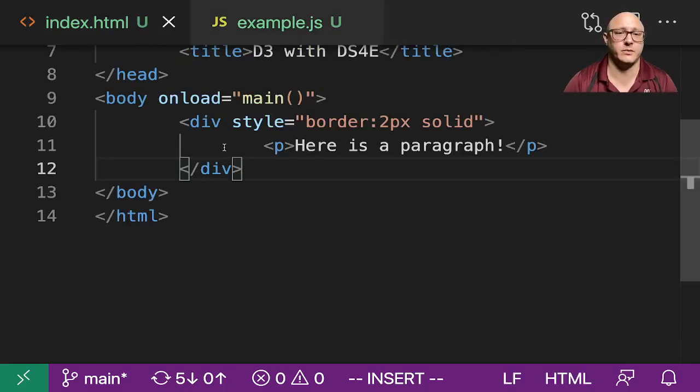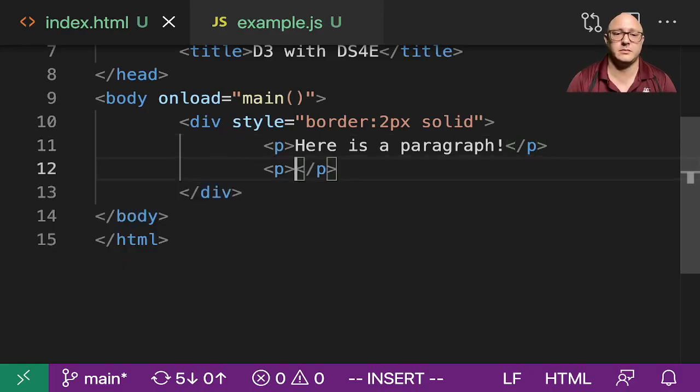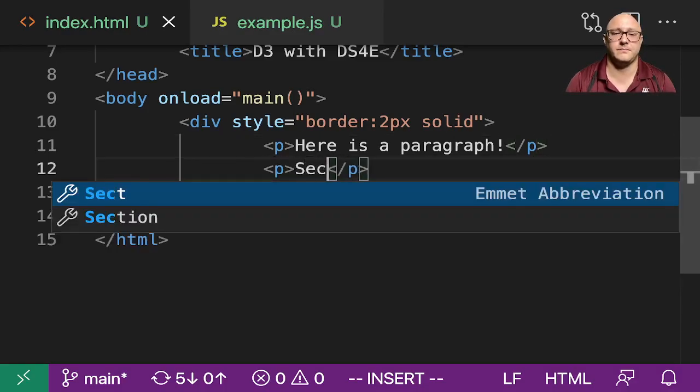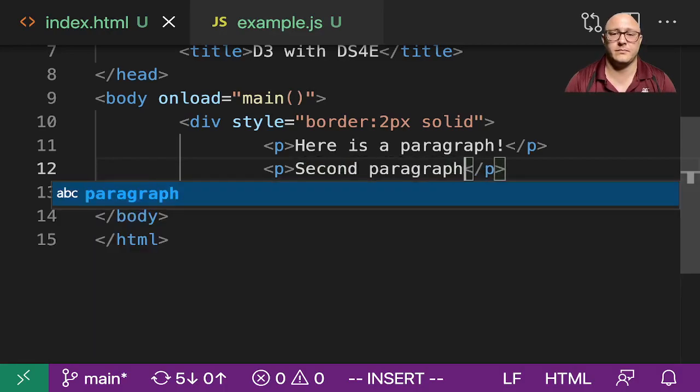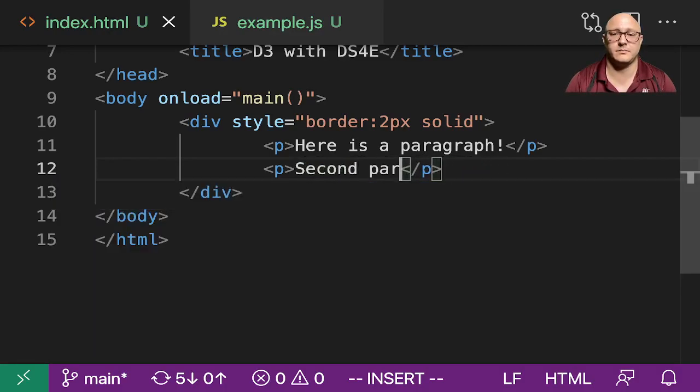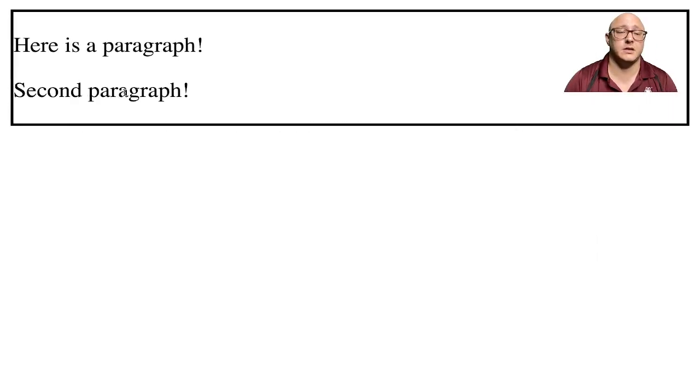Let's go back over here and see what we have. We have a paragraph here. Let's go on and put a second paragraph here, okay? And if I run this, I want to delete or remove this second.